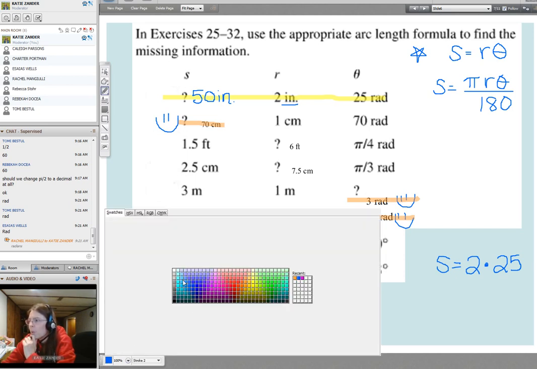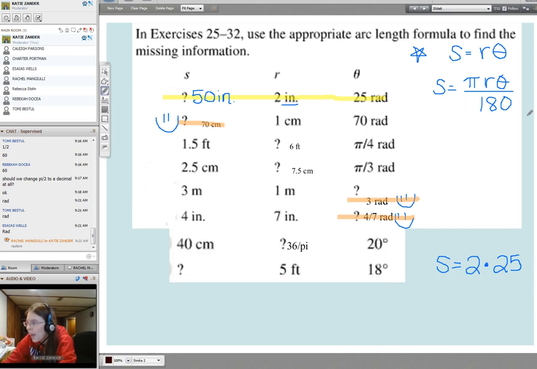So I noticed that we are working in radians, so I do want to use that first formula. I'm given S as 1.5. I don't know what R is, but I am given theta of pi over 4. So I like that you're multiplying both sides by 4, and I think that's where the 6 came from. But you still have a pi involved in your answer. So you do need to divide both sides by pi. So instead of having 6, you should have 6 divided by pi for that radius.